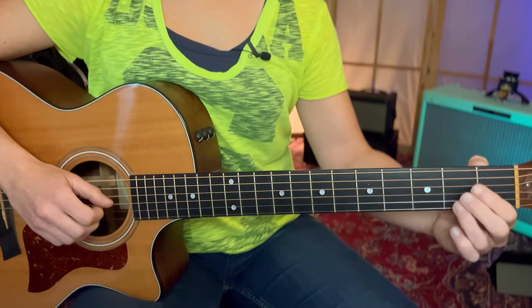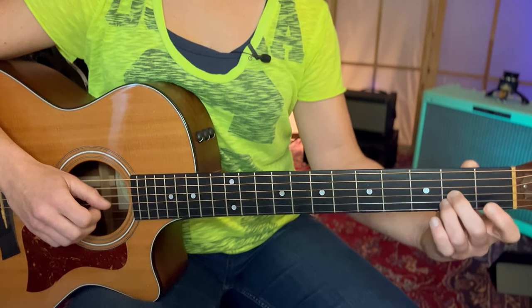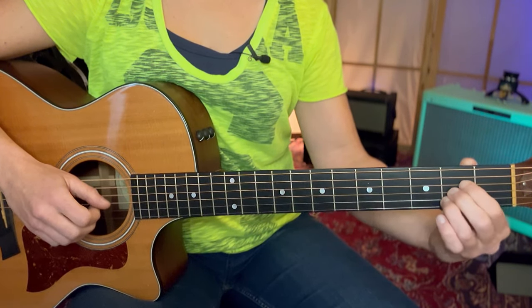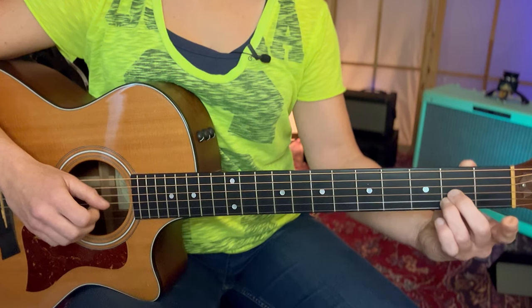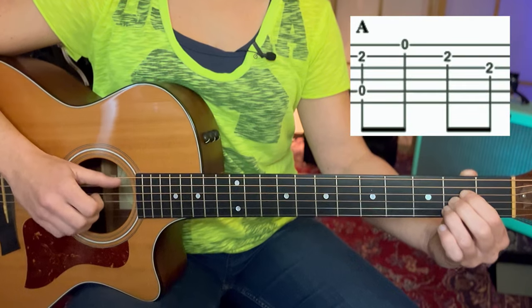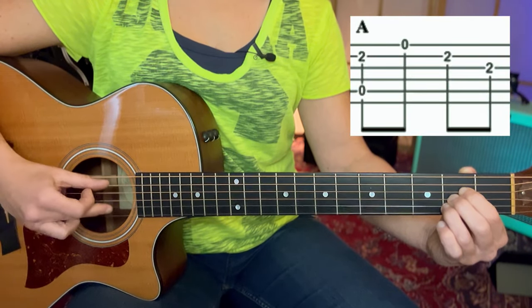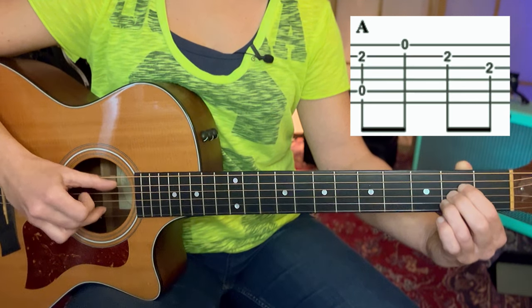The next chord is the A chord. We don't need the top finger for this one. I fret it out of habit and best practice, but you don't need to actually put that there if you don't want to. The picking pattern for this is the thumb on the A string, the middle finger on the B string. We play those together.